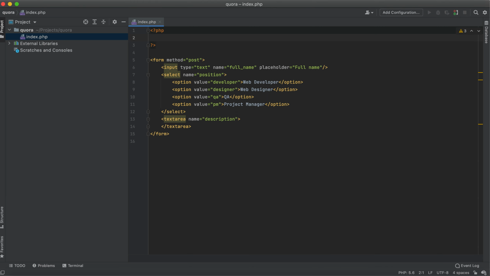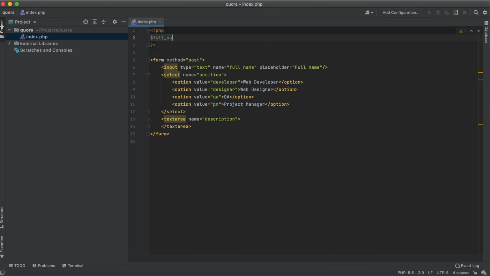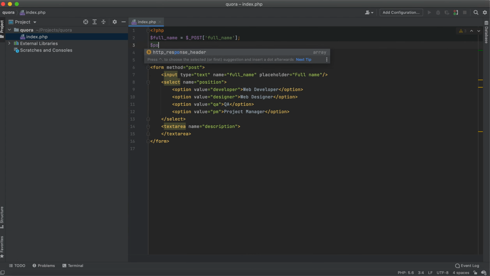the variables. So we have the full name is equal to post. When we get the data from a form with post, we have this global array post, and here we should specify the name of the field. It's like that. Then we have the position. It is the same.